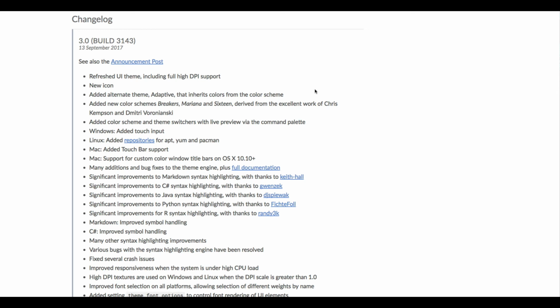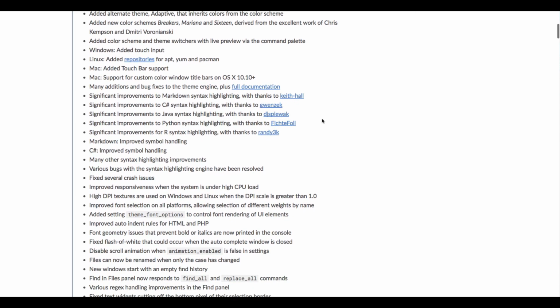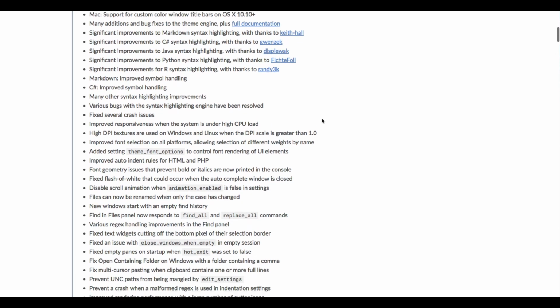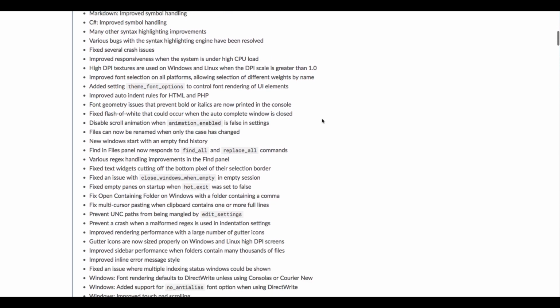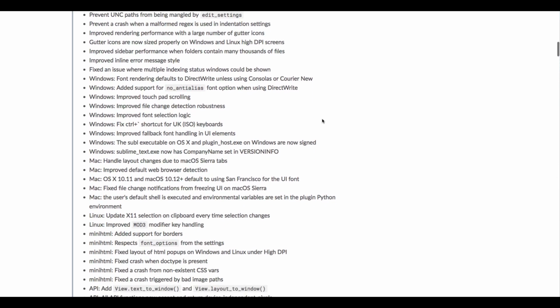I was happy to pay for the upgrade. It was $30 to upgrade my license. Love to support that development and use this best of breed editor. So definitely check it out at sublimetext.com. They have a good blog post going over what's new, some of the improvements, and if you want the most reliable, fastest editor, then Sublime Text is definitely worth checking out.